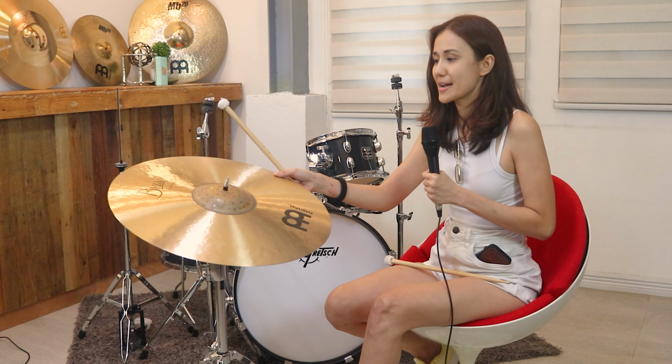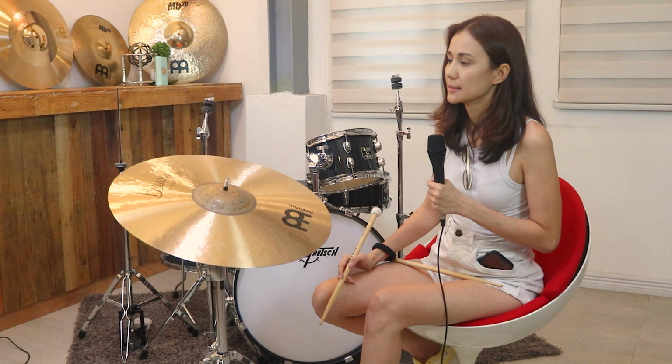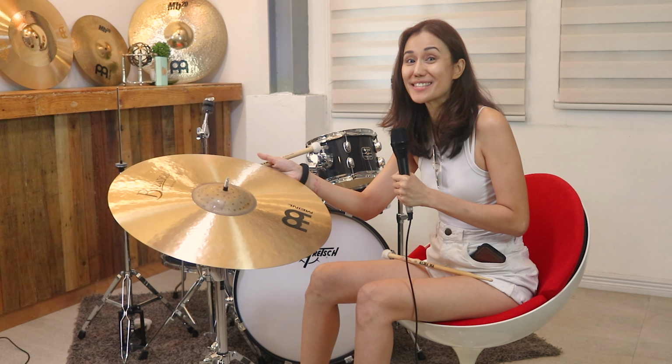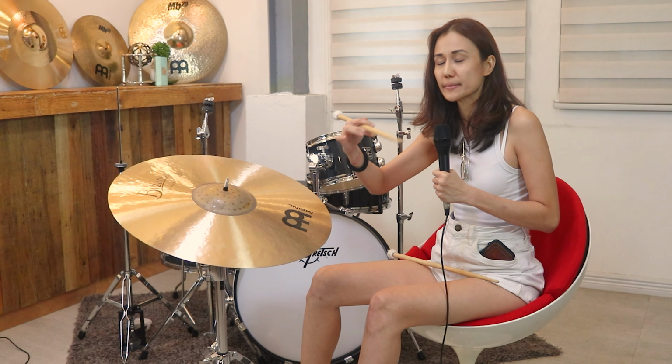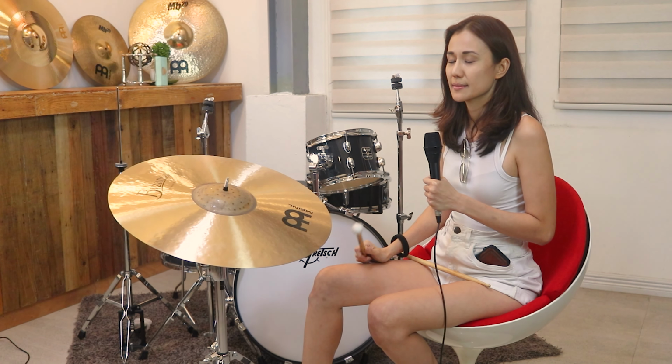I think out of all the rides, ito yung for me one of the best. Because it's 21, so parang well, gitna ng 20 and 22. Parang it's not too hard to control. Sometimes pag yung 22 ang set, it's harder to play. Parang ito parang sweet spot.